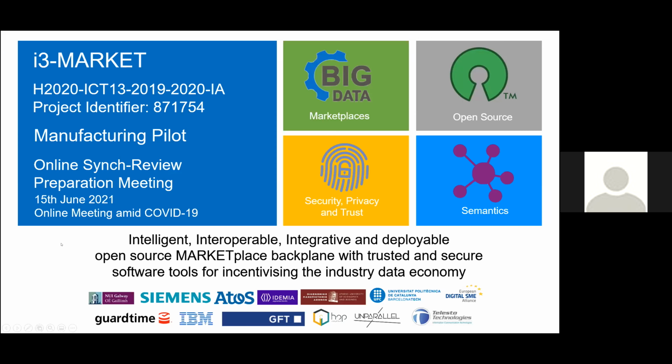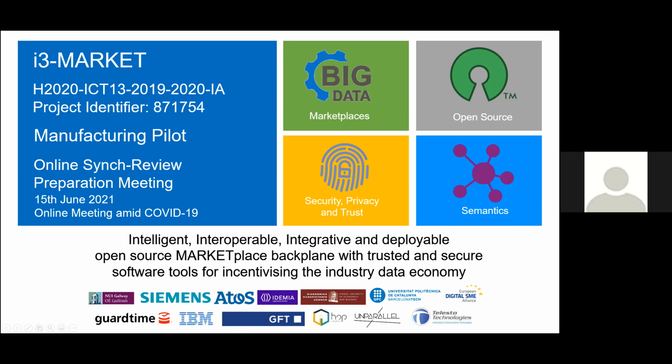So the manufacturing pilot. So why do we develop it in the first place? Siemens doesn't have a marketplace for data right now, at least not publicly accessible. We do have some Siemens internal ones. The i3 marketplace that we are developing is the first one that will be visible externally. So this is something new for Siemens to have data that we are sharing with the rest of the world, and it will give us some new business opportunities to make money out of our data. So that's why this would be a big step for Siemens if we achieve this, and we are looking forward to getting this thing to work and see what we can make out of it.